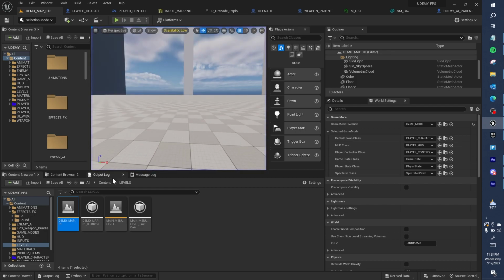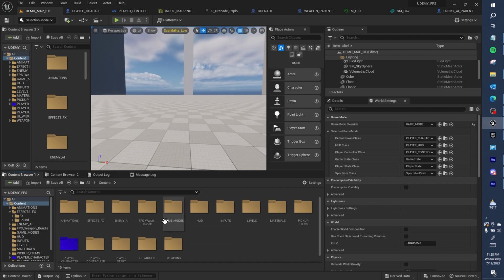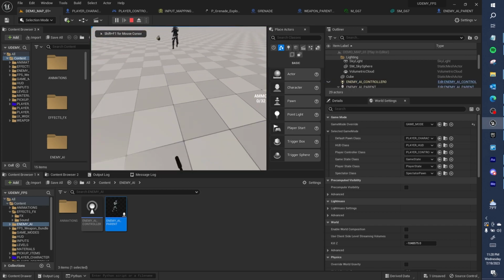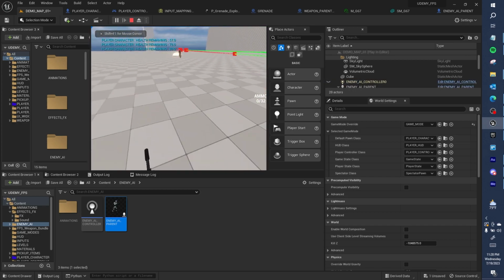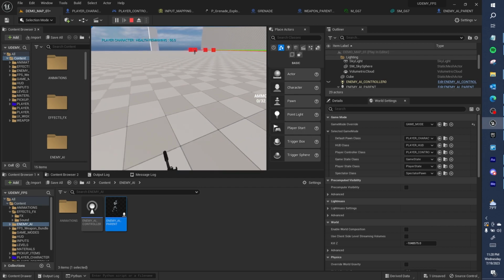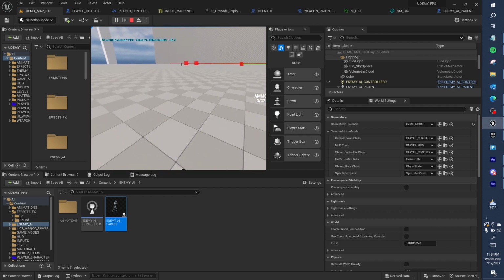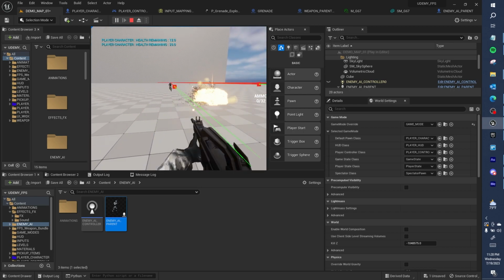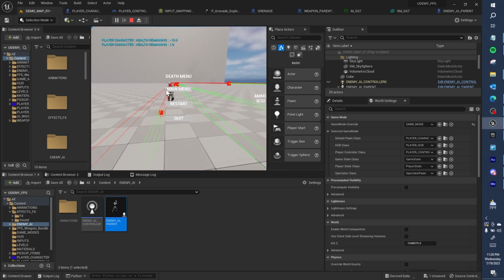Let me try it with an AI. Here's an enemy AI. Damages AI. Let me try again.